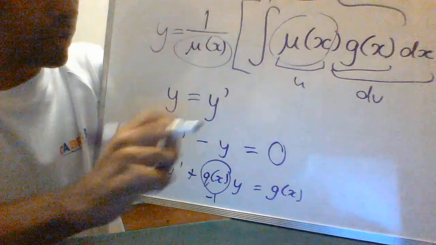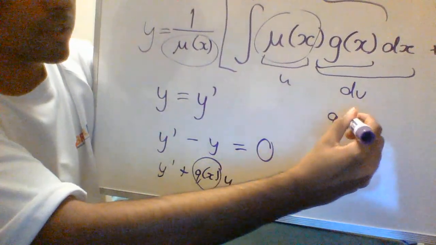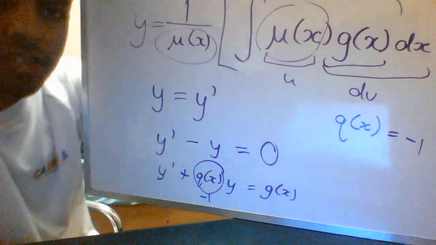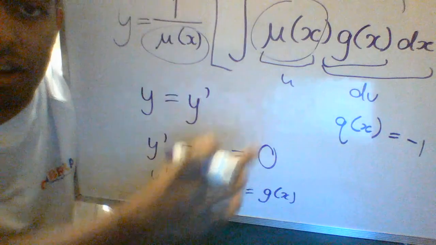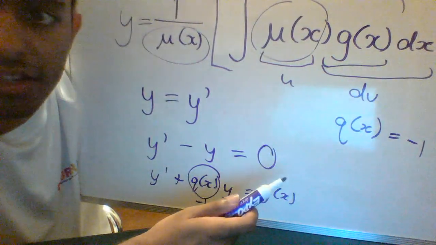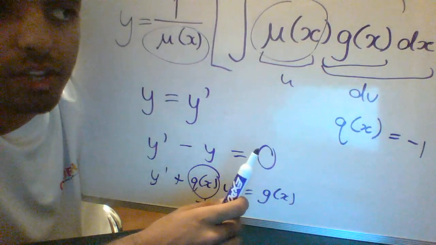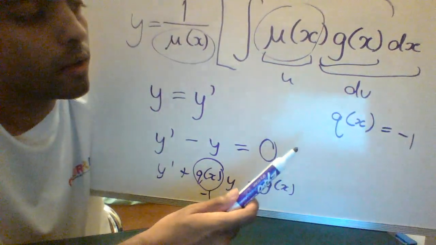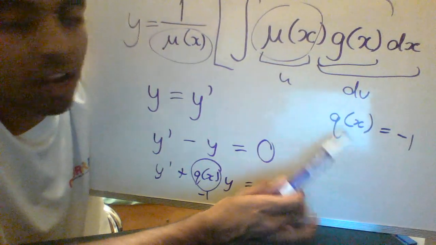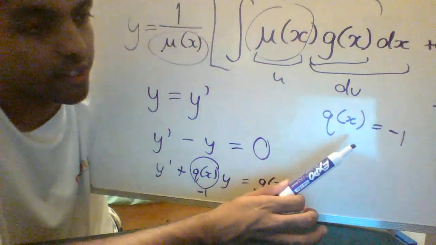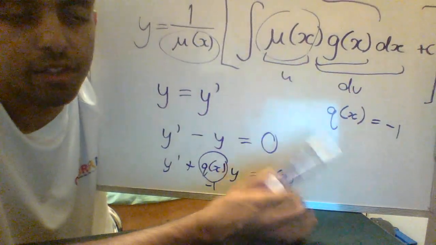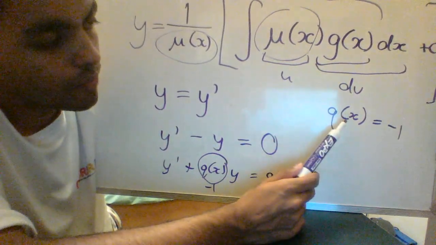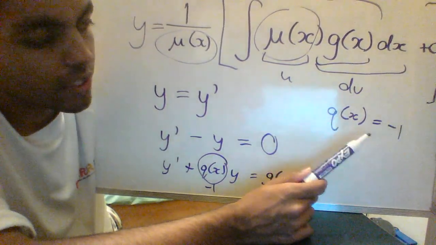We know little q of x is equal to negative 1. So notice that it doesn't always have to be a function of x, because in this case x doesn't show up. All that matters is that you don't have y showing up or some other variable, alright? So it could have no x's or it could have some x's, as long as it doesn't have anything besides numbers and x's. So q of x is negative 1.